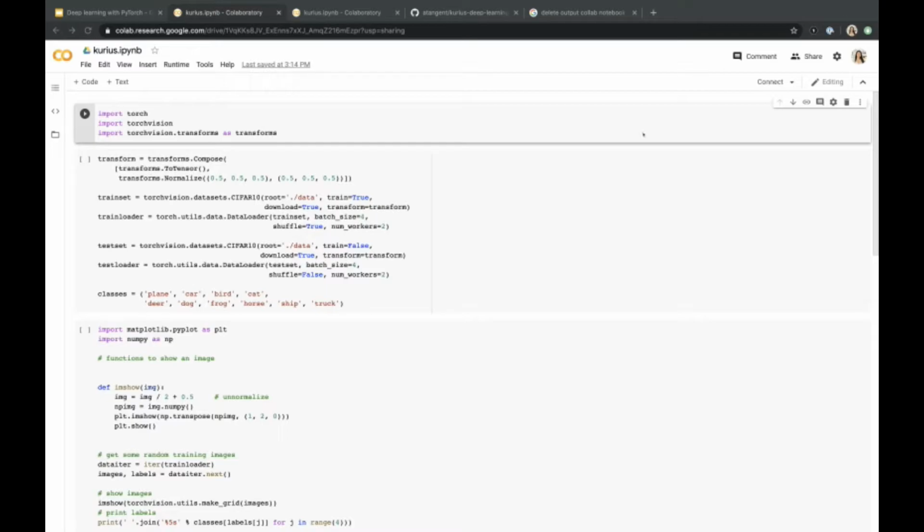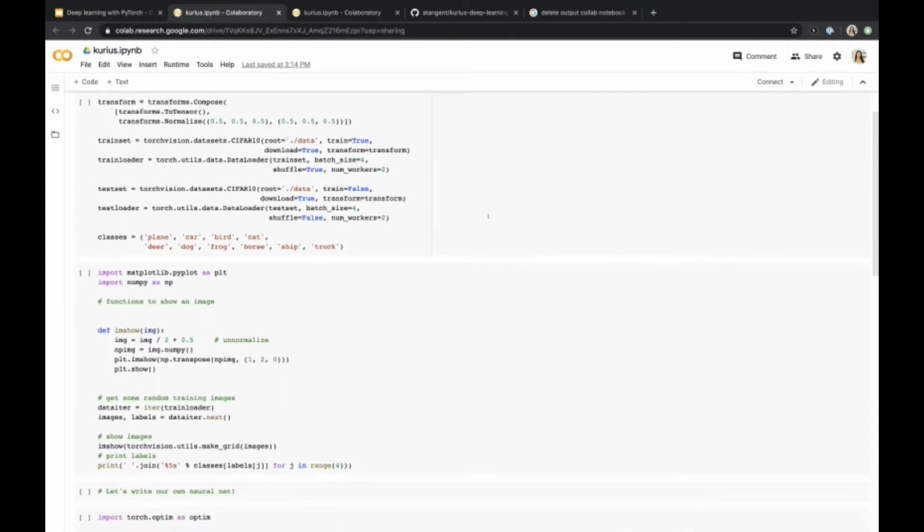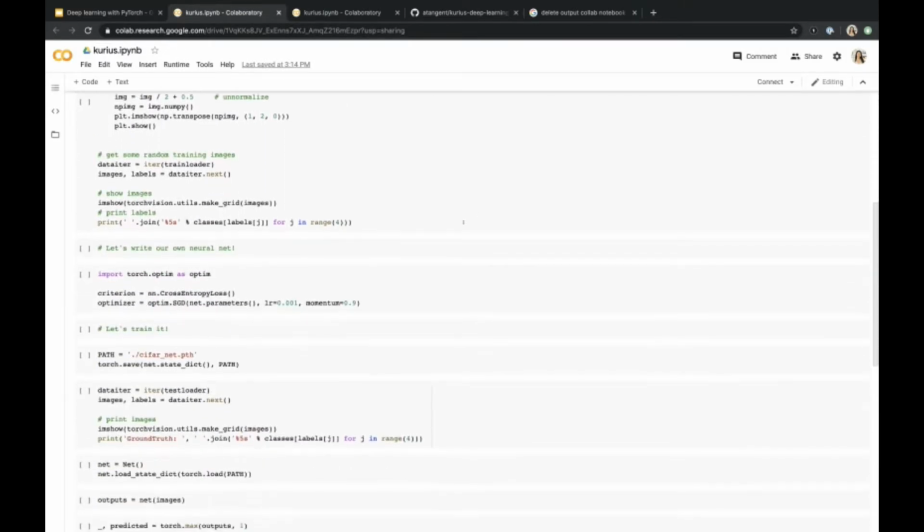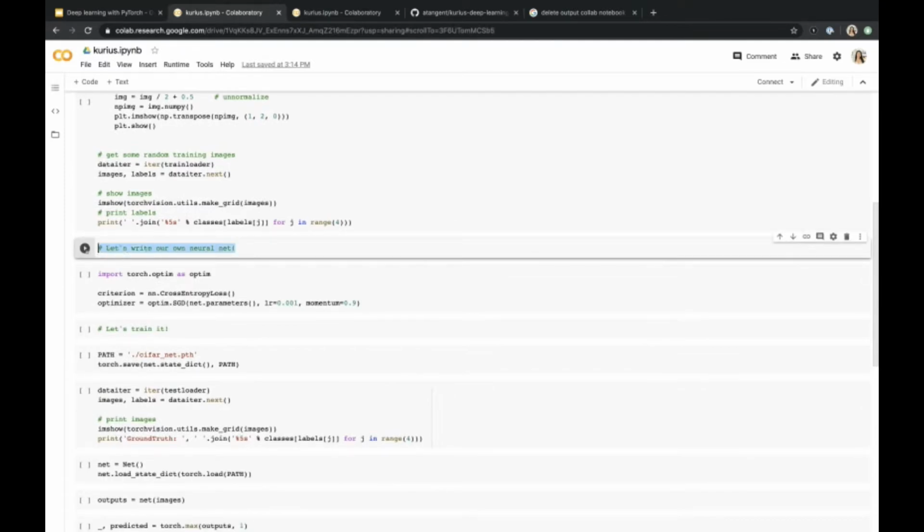So it's almost 4 right now, and this ends at 5. The parts we are going to code together are here. We're going to write our own neural net, which is maybe 20 lines of code.